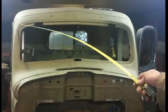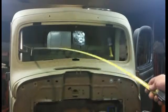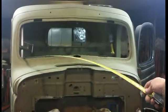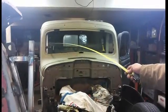Just wanted to show you how much space I'm losing out of my windshield view. It's not very much. It's only maybe an inch and a half or so. Well, the tubing's 1 5/8, so probably around 1 5/8, maybe slightly more.